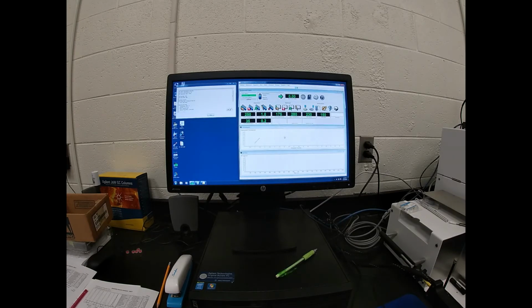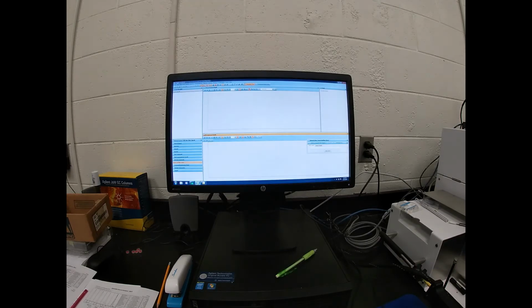And of course, where the method is. That's all set up here. So you can see it'll display the spectrum, the total ion chromatogram, and then I just monitor 194 and 197. Those are the largest ions as it's eluting. And if we come over here and take a look at our data analysis, I've already done some of the data analysis, so I'm going to pull up standard one. This is our BPC. This is the total ion chromatogram.